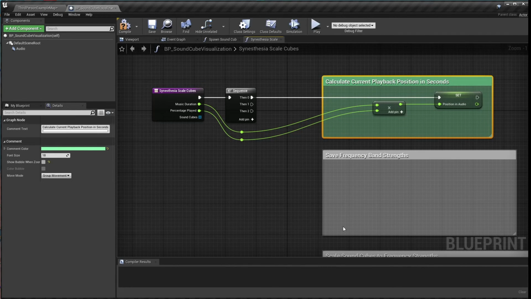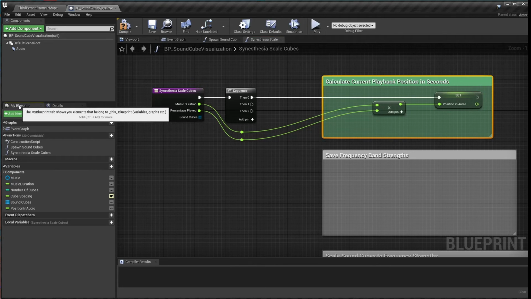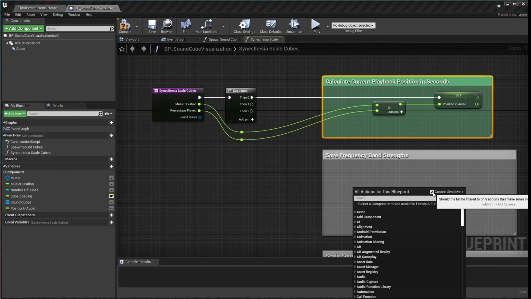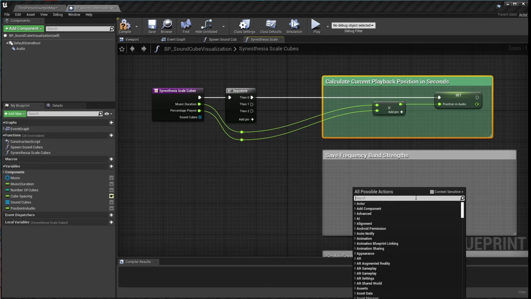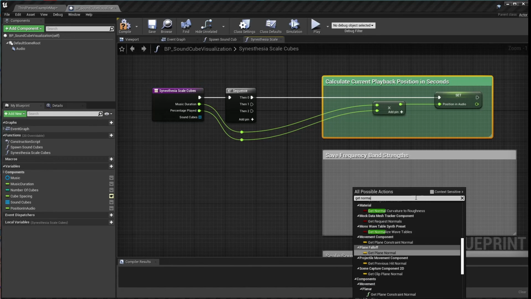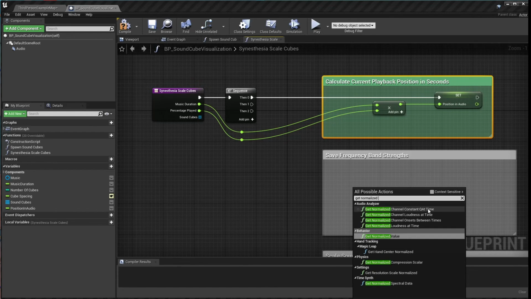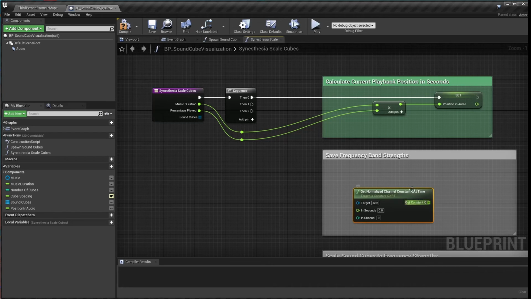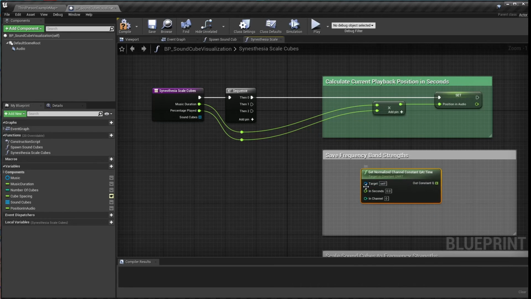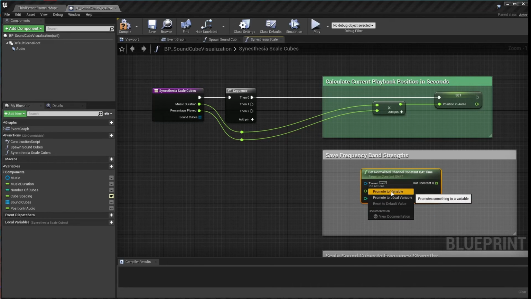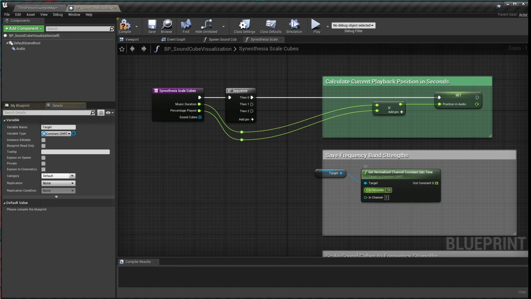Next up, we want to save the frequency band strengths. And so it's at this point that we want to bring in our Synesthesia analysis. And so there is a node. I'm going to turn off context sensitivity here and search for get normalized constant Q at time. And we will promote the target to a variable here.